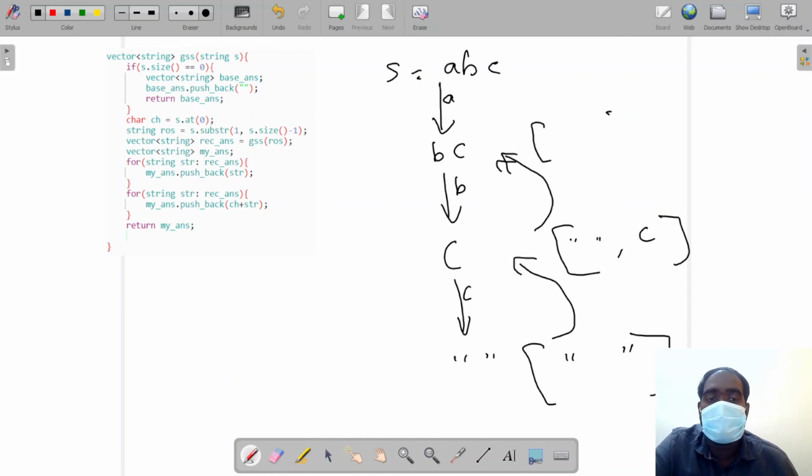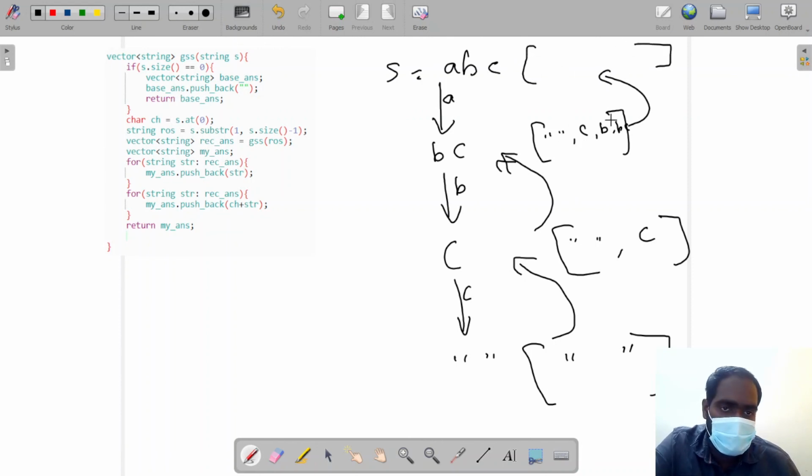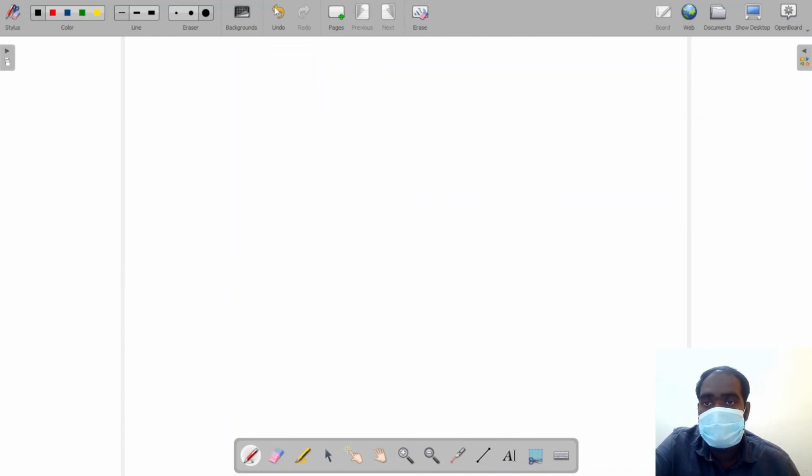BC creates a new vector, and it says, okay, for each element in this recursion answer, I will not add anything. I'll add myself, the element I removed, B and BC. Okay, this is returned to ABC, and ABC creates a new vector again. It says for each element in this recursion answer, I'll not add anything, B comma BC, and I'll add the first character I removed.